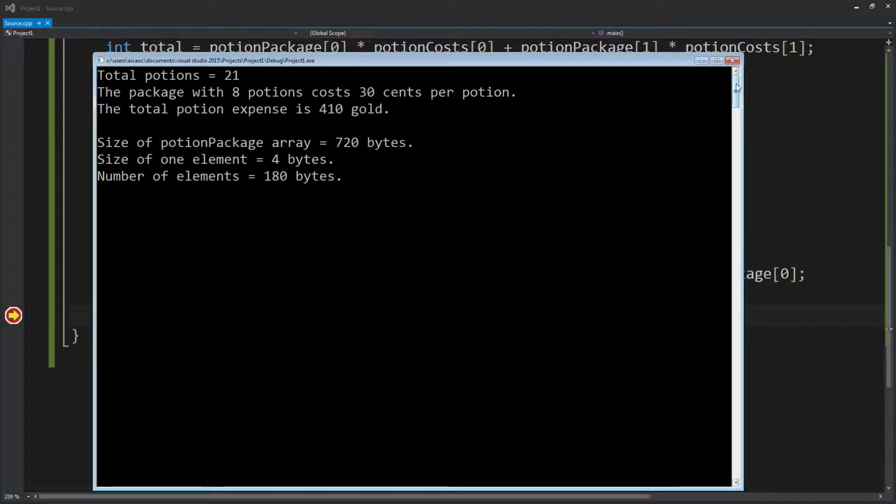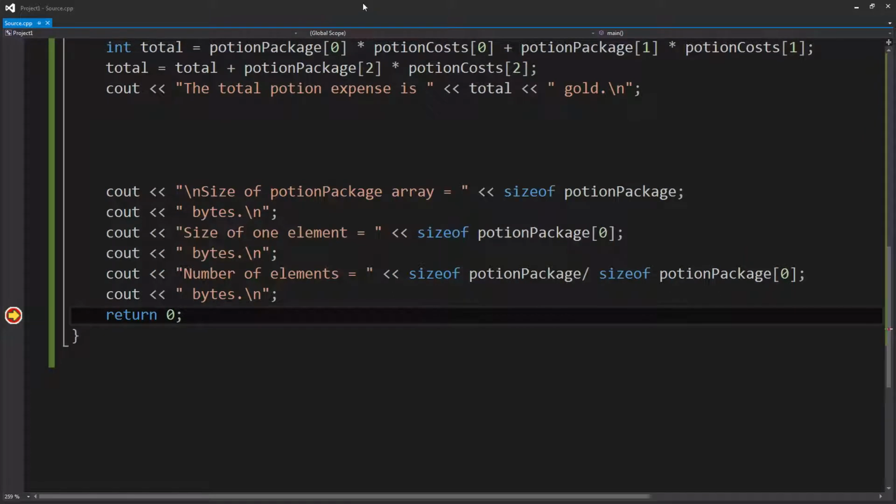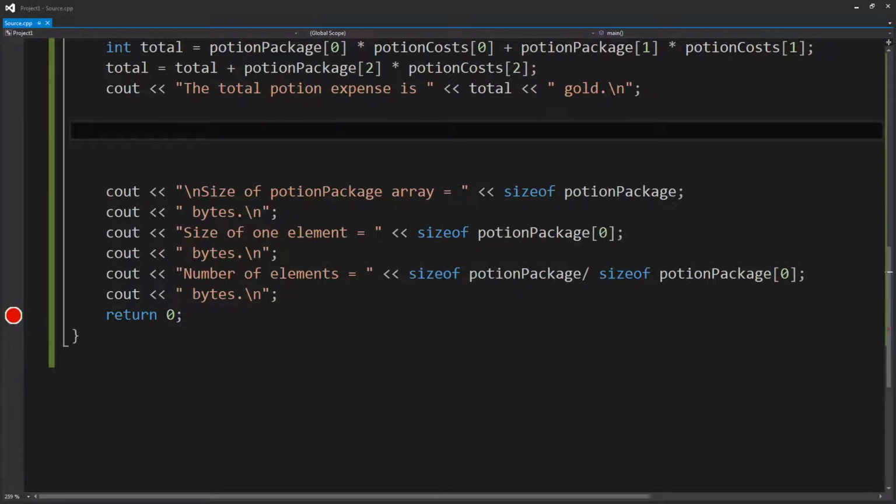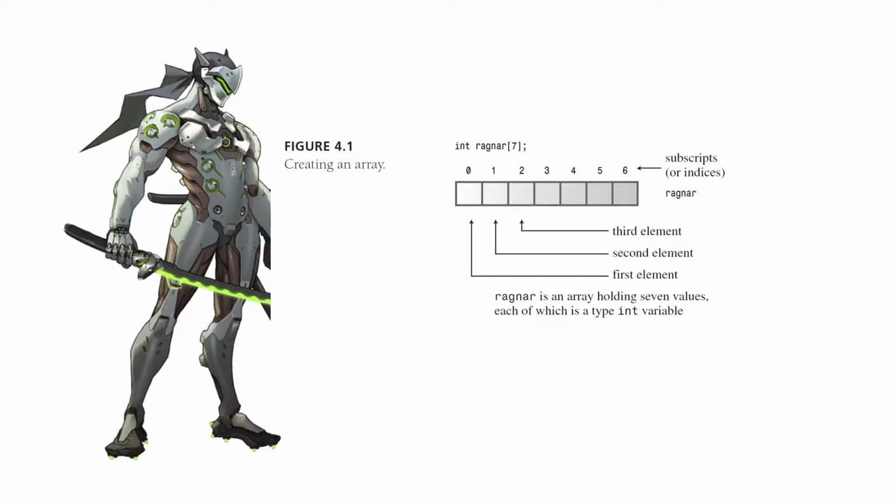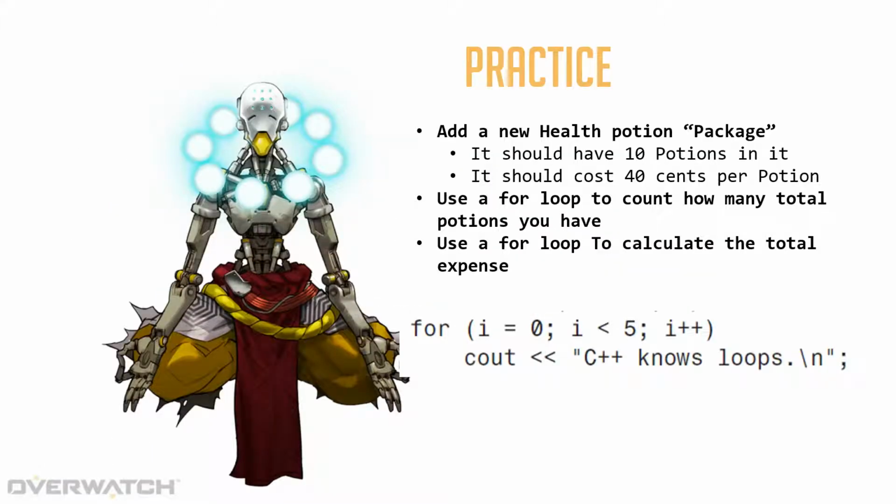All right. So this is what I want you guys to do. I'm going to give you guys this file. You're going to add a new package, a fourth one. It has 10 potions in it, and it costs 40 cents per potion, or 40 gold per potion. And I want you to use a loop to count how many potions you have, as well as a loop to calculate the total expense.